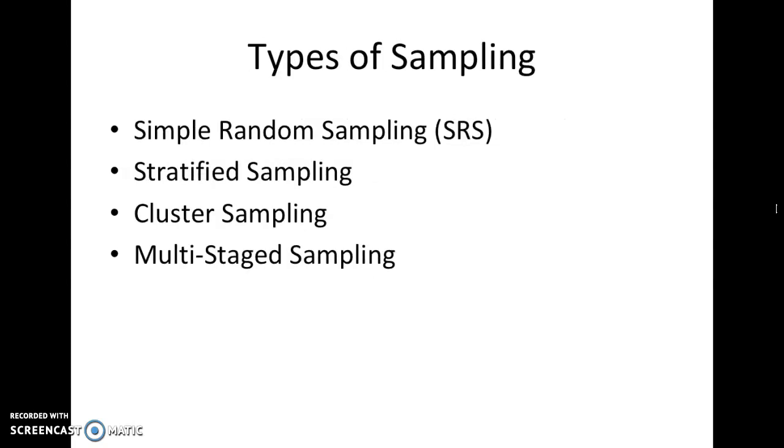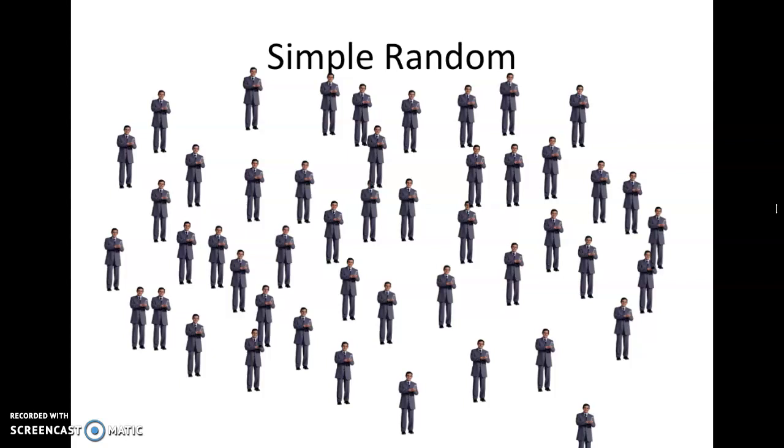All right, so one of the main things is the type of sampling that you're doing. When you're looking at your projects, you're going to have to identify which type of sampling you are using. And there's four major ones. There's a simple random sample, which we refer to as an SRS, a stratified sample, a cluster sample, and a multi-stage sample. So those are your four major types of sampling, and I'll talk about each of those individually.